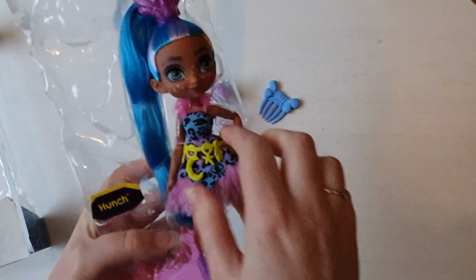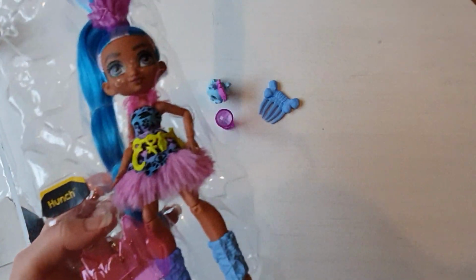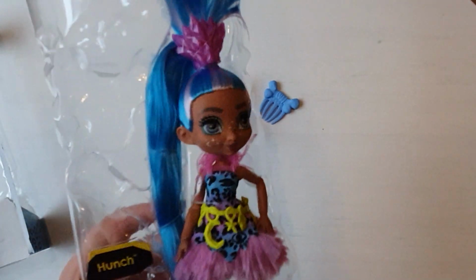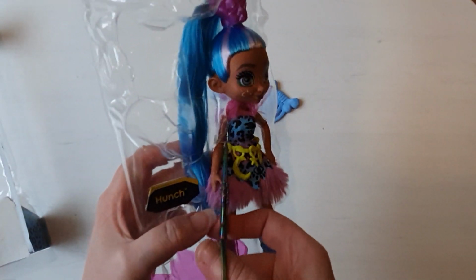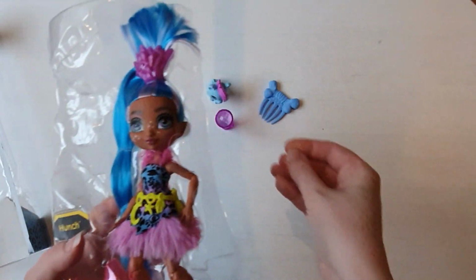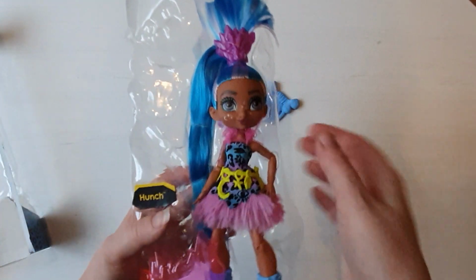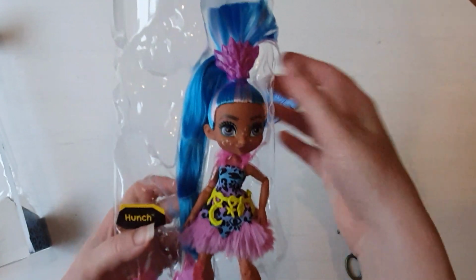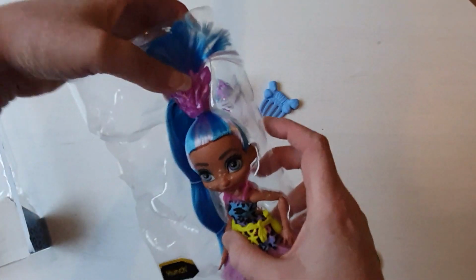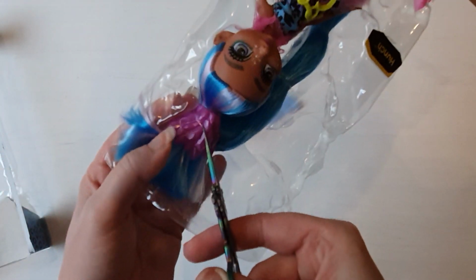One, two. Let's get my trusty unicorn scissors. Where are my unicorn scissors? There they are. I should always have these to hand. I never do. They're always a bit too far away. That's one bit gone. And then I always make sure I put them somewhere where I can definitely throw them away, otherwise my two cats might get them. I want to be careful with the hair though. And then these ones up here, we just go boop.